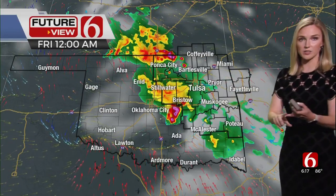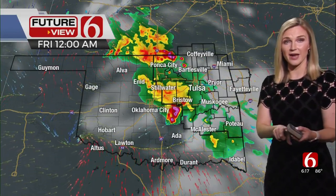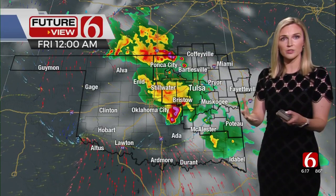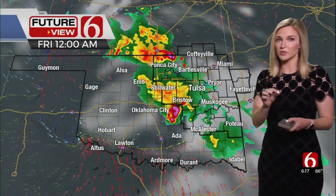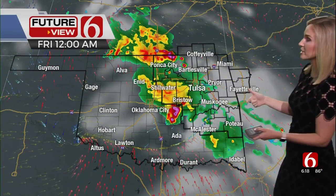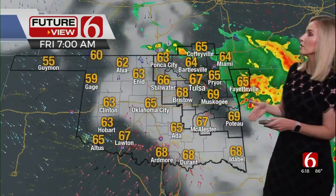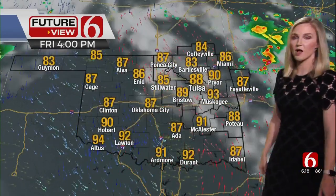We're talking strong damaging winds, 60, 70, some spots could even get up to 80 mile per hour winds, so strong damaging wind potential, plus large hail. And we can't rule out some areas of this thunderstorm complex trying to rotate. The tornado risk is very low. This is more of a damaging wind threat and also a hail potential here, but it's not completely out of the question. These storms will move in between 9 p.m. and midnight tomorrow, and then they should move out by about 7 a.m. Friday morning. We'll start Friday off in the 60s.